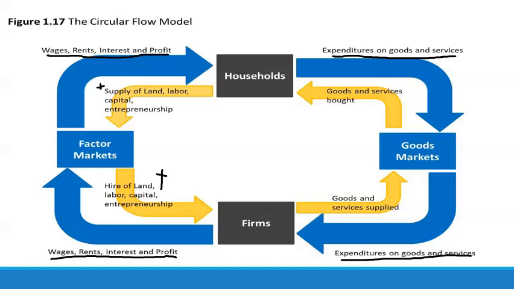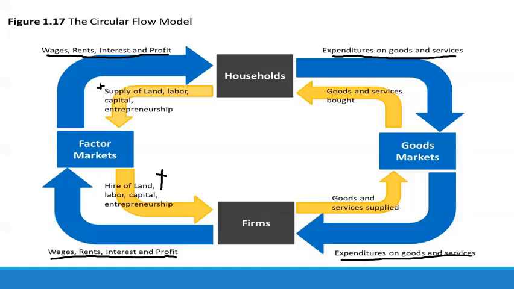Households, of course, are buying them, and thus we see this expenditure on goods and services coming down here. Now, what we look at, of course, is households are buying goods and services through these goods markets like Walmart to the firms. And of course, that's the firm's total revenue. So the firms are earning revenue by selling goods and services through the markets. Households are earning income by selling the factors of production through the factor markets. And so what we see, of course, is everything is moving within this circle. So all of the wealth and all of the resources that we have in our economy are all being moved throughout this circular flow model. And so that's one of the things you have to look at.